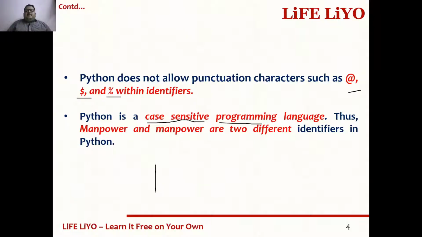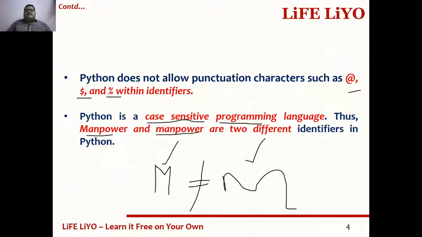For example, I have a character m. Uppercase M is not equal to lowercase m, because this is the uppercase M and this is the lowercase m. Both are not the same. Here, both manpower names give the same meaning, but if you observe, here Manpower started with an uppercase character and here with a lowercase character. That's why they are different.